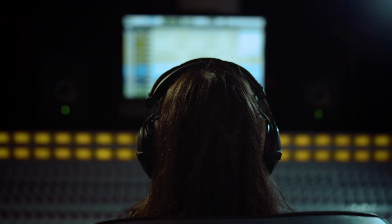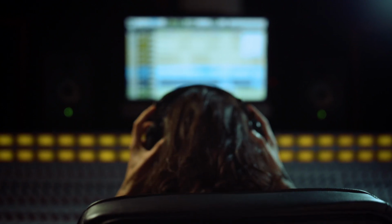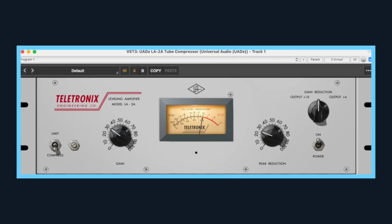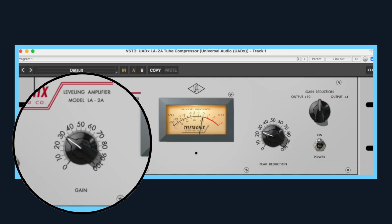Now, these compressors each have slightly different layouts, but that's okay, because we're going to focus less on the minute technical details and just more on how they sound. The only controls we're going to use are the peak reduction knob, followed by the volume or gain knob, which is used to volume match the output level. I've created 3 separate templates, each processing the same vocal take.